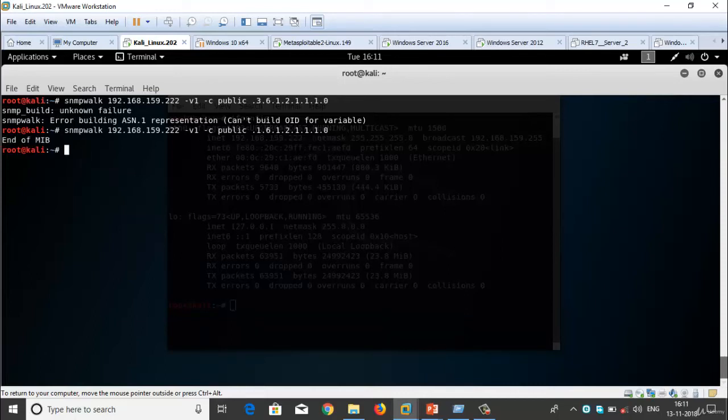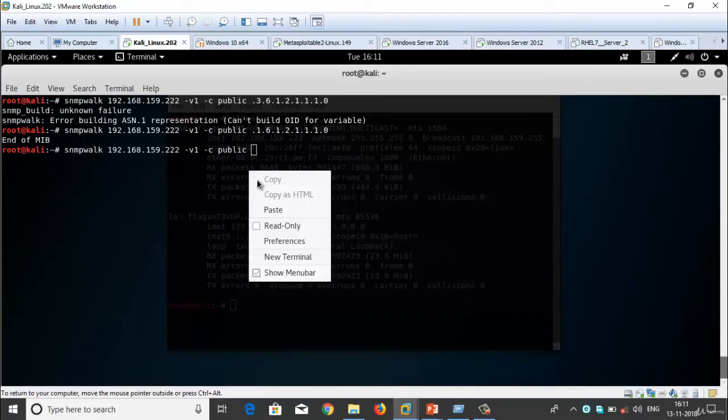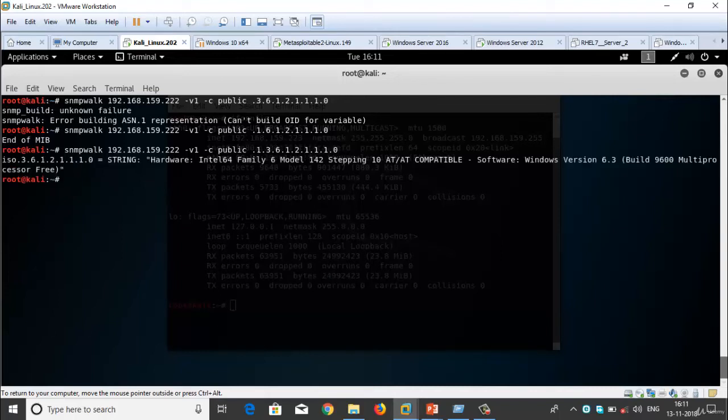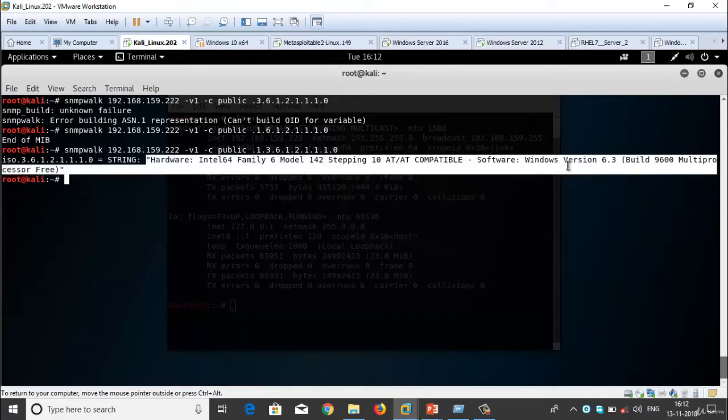You can see it's the end of the MIB. Now let me check with another object ID value, and you can see use always .1 for version 1, and you can gather information about the hardware.